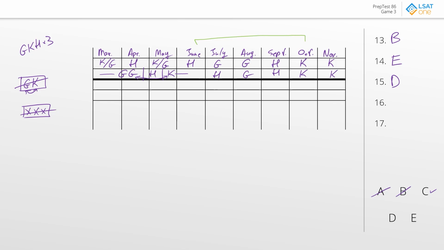Let's just take a quick look at the other ones. Krona in April, no, that would have had to be the headquarters. And Krona in June, no, if G is in May, there's no way to place a K in June because then G and K would have been next to each other. So best answer choice to number 16 becomes C.